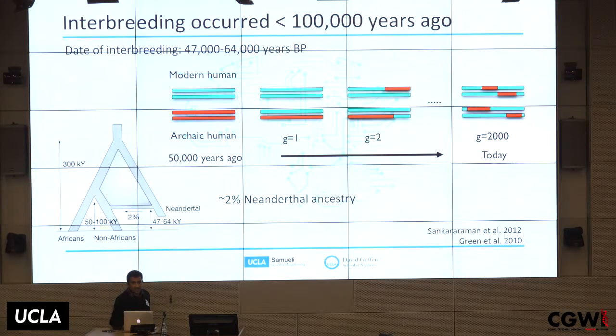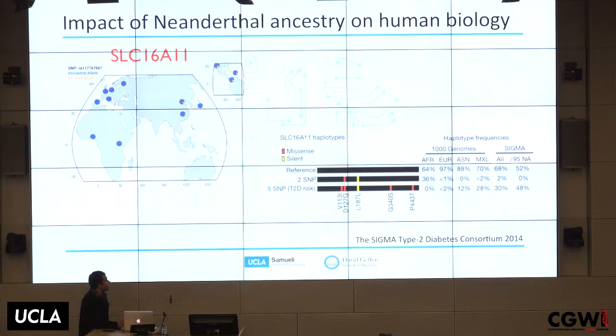So one question that we were interested in is whether there is some kind of functional impact for this Neanderthal DNA. I was involved in a collaboration where we were looking at type 2 diabetes in Mexican American individuals. This project found a new risk variant for type 2 diabetes. When we looked at the frequency of this risk variant, we found that it was essentially absent in Africa, present in low frequencies in East Asia, and at high frequencies in the Americas. This was exactly the kind of signature you would expect if this was introgressed from Neanderthals. And when we compared the risk variant, we found that it essentially matched the Neanderthal genome. So this was very strong evidence that this was a risk variant for type 2 diabetes introgressing into modern humans from Neanderthals.